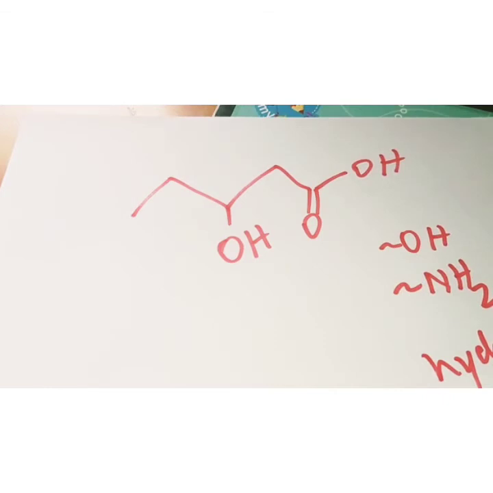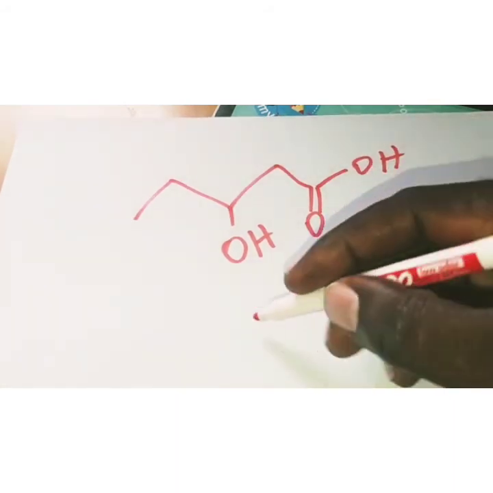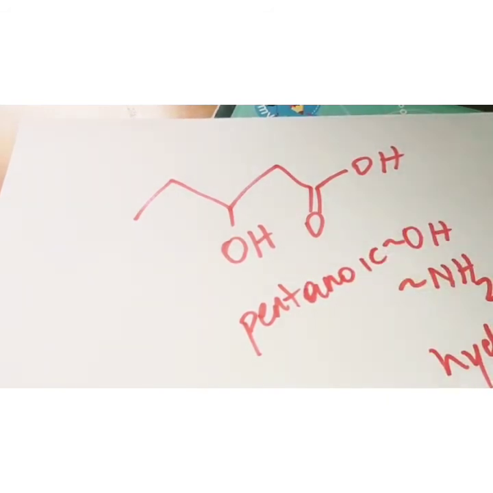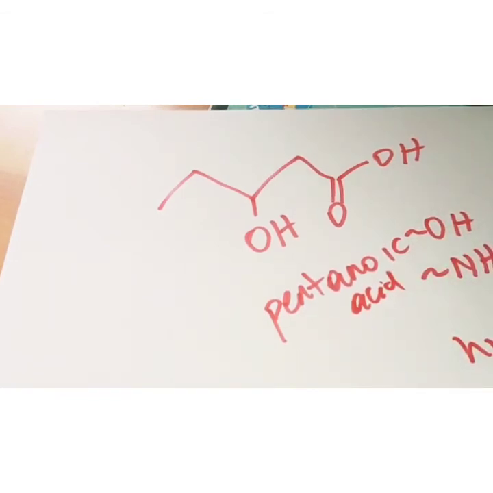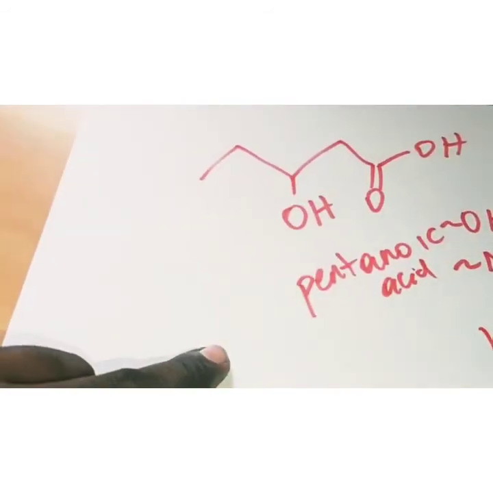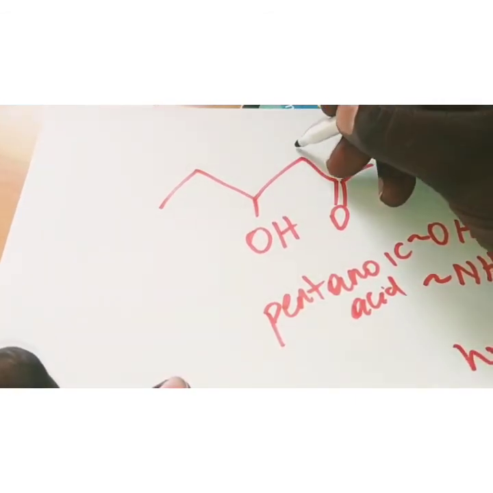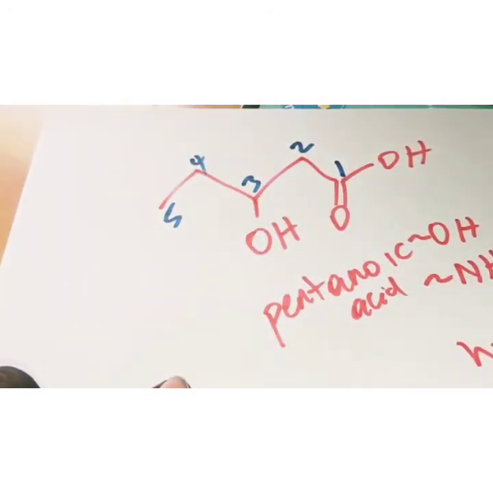So let's name this species now. Now here's the situation. We simply count again the number of carbons in the longest chain. 1, of course, 2, 3, 4, 5. Seem to like 5. So this is pent. And of course we add the anoic because that's how you know it's an acid. So it's pentanoic acid. And I could just put the acid there. All right, so it's pentanoic acid. Then now we can number the carbon chain. Remember again, friends, that this here is always carbon number 1. So that's 1, 2, 3, 4, 5. So we have numbered the carbon chain.